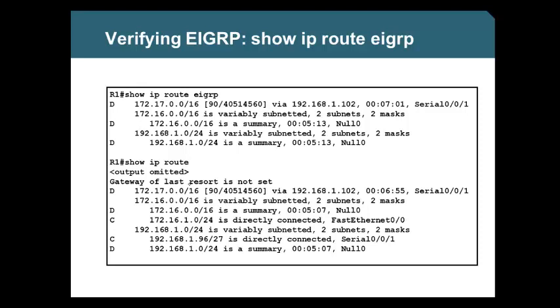When you type simply show ip route, it shows the complete routing table. What do I mean by complete routing table? Not just the EIGRP routes, even the routes via other sources. Here, the other source is directly connected. If you are running some other protocol, even those routes can be seen here. If you have a static route, even those routes can be seen here. But when you want to see only EIGRP learned routes, you put the keyword: show ip route eigrp.